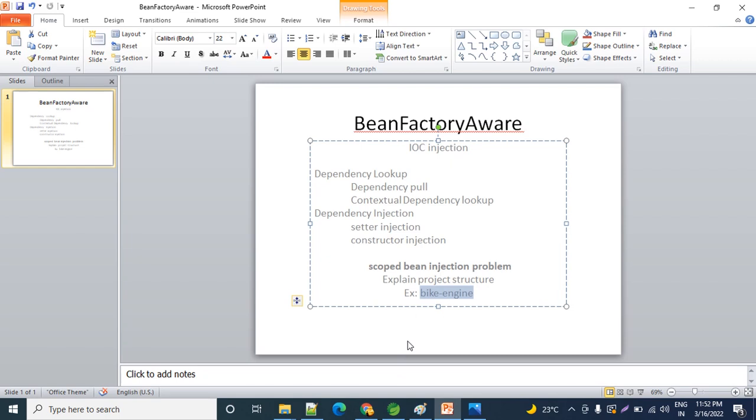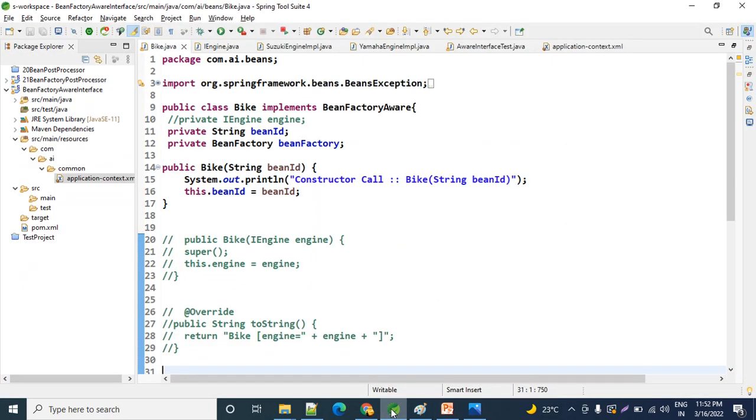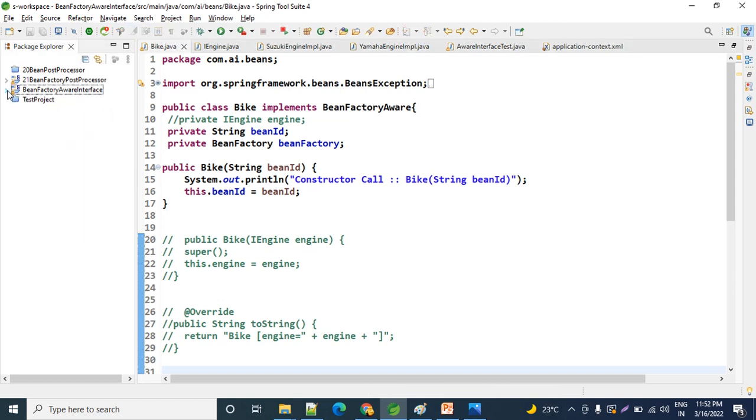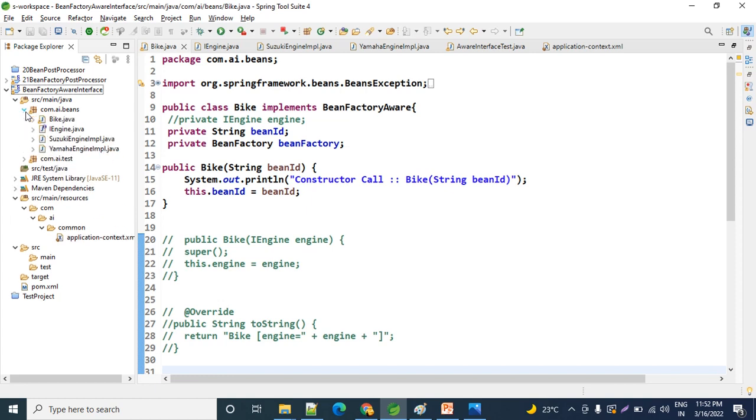Hope we are aware of how to create a simple Maven project inside the STS IDE. Now I'll explain the project. First create one project and create the respective packages like the beans package and the test package.